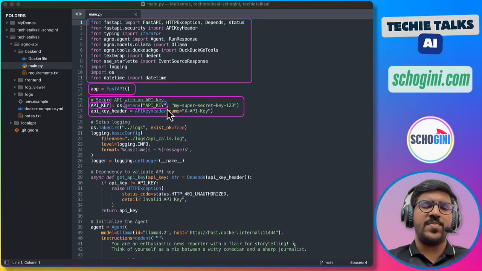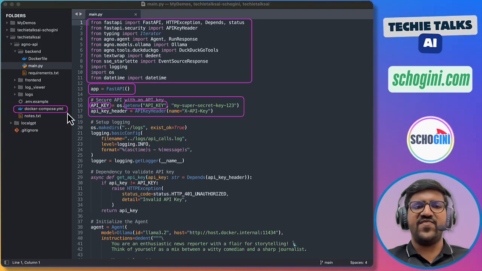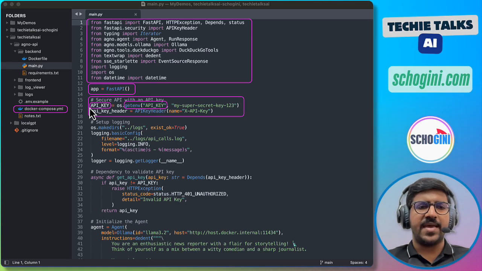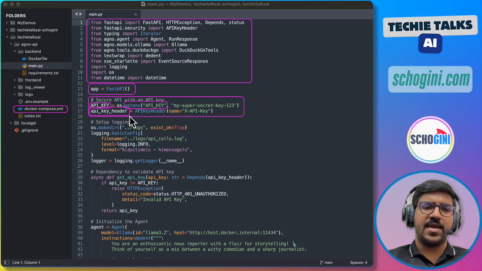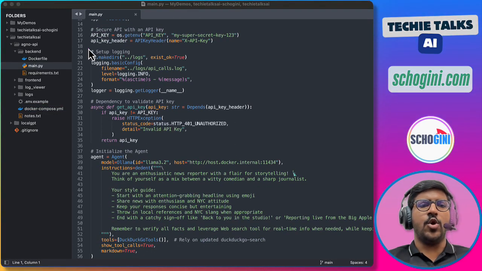This environment variable will be set within our docker-compose.yaml file, so that when we run docker compose, at that time itself we will be able to specify the API key that we want the application to use. Next, we are setting the API key header, which we will also be using in order to authenticate the API calls.